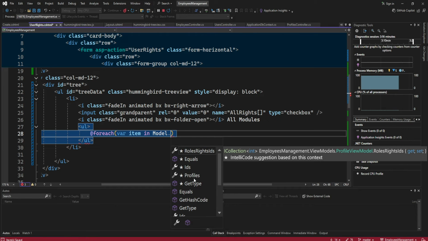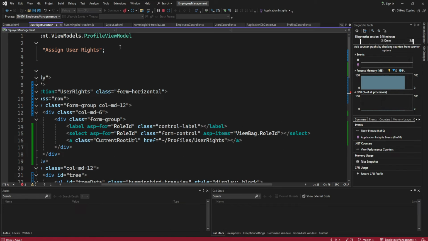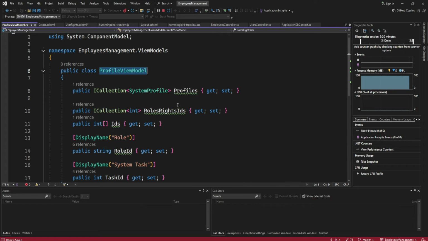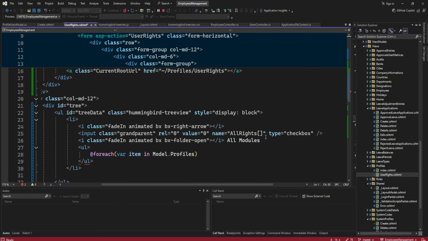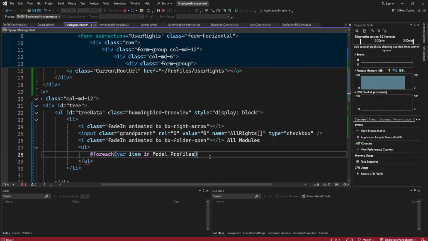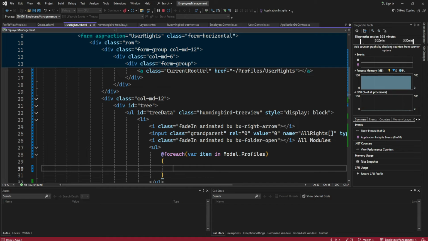So that's the profiles. If you check, the profile should be a list. You see this one, this is the profile, and this should be a list, and this is what we are going to loop. So if you do this, then we need to have that. Every time you loop, you pass the parent and the child.